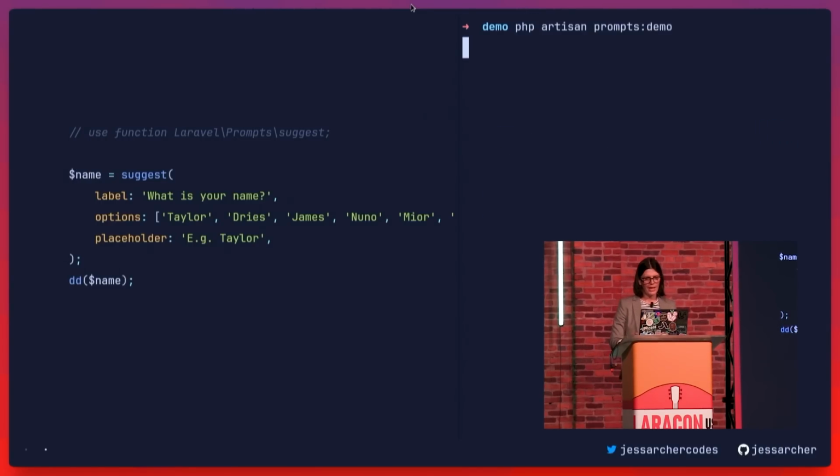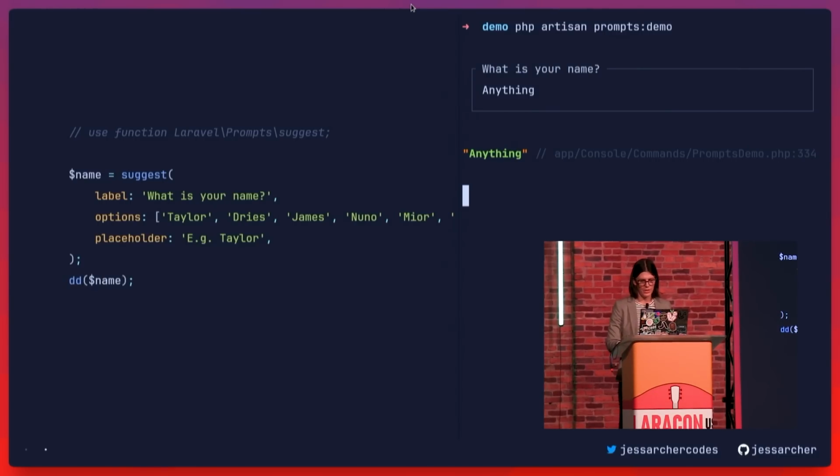We're good to go. Now, both the Symfony one and the Laravel one allow you to type anything you want. So I could type anything, and that's fine, because it's not trying to restrict them. It's just trying to help them if they happen to be typing something that we know about. One other thing is I can type a lowercase j, and it will match my name here, and we can see all the j options straight away, which is nice. If I type es, we don't get my name here because it only matches from the start of the string, case insensitively, but we can customize this.